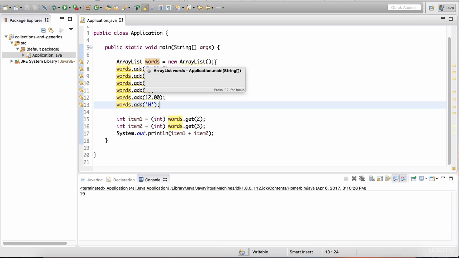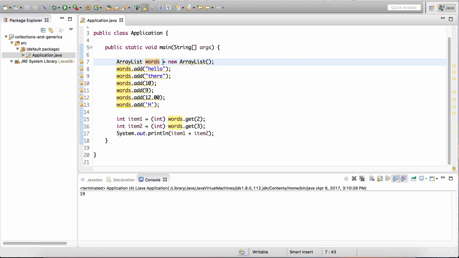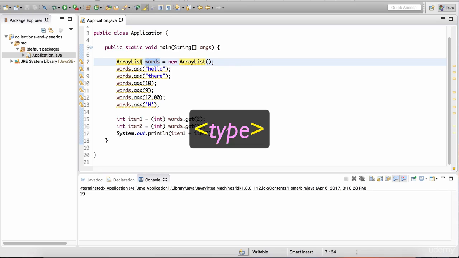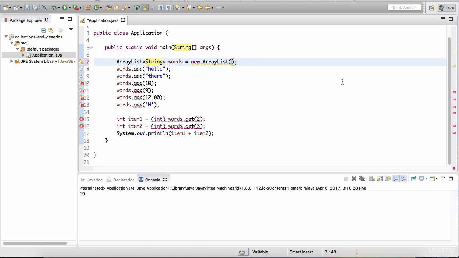And since Java is a type-safe language, they needed a way to enforce that rule. So how could we do that? Well, we already have the data type of the actual collection, right? How could we force that only a particular kind of data is stored in this collection? They came up with this syntax with brackets. And inside of these brackets, we could put the kind of data that we want to put in there, string. And over here, we need to also specify string, and I'll show you a shortcut later. But basically, now this words array list can only store strings.